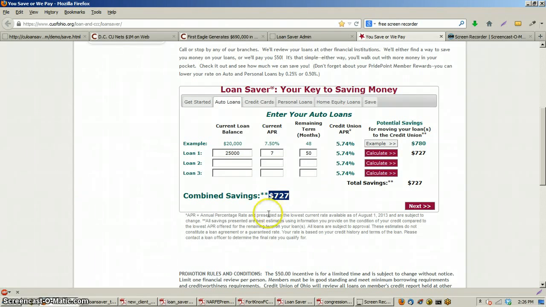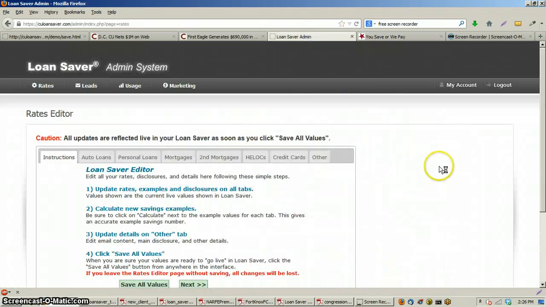That's a good segue actually to look at the admin tools. How is this thing kept up to date? Well, this is a 24/7 hosted admin system. So this is something that you could get into from anywhere as long as you have the username and password. You could go home at night and remember that you needed to update your rates and log in and get it done. It's intended to be non-technical, keep it simple.